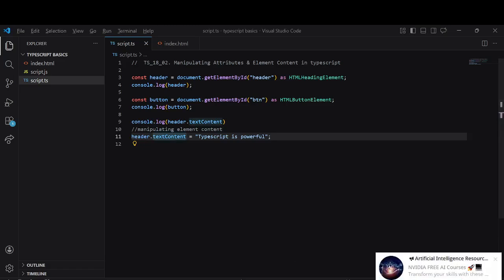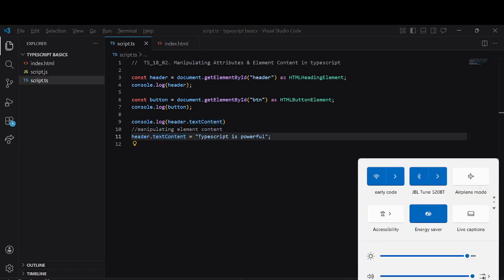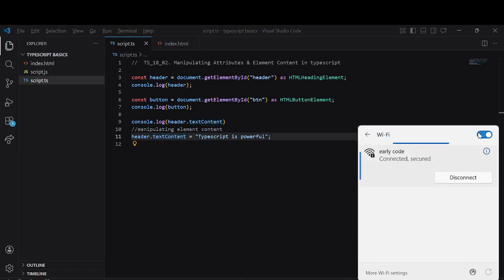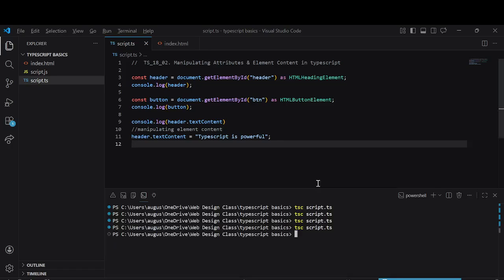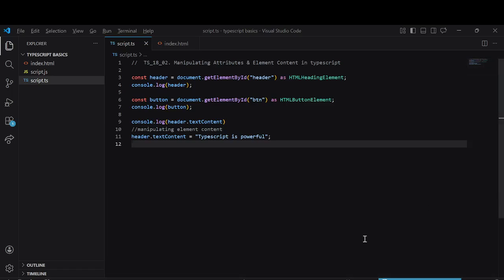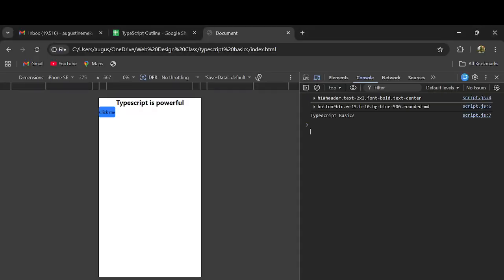Let's recompile first of all. We didn't compile, so it's not going to implement. Perfect. If we load this now, you see that TypeScript is powerful. So we're able to manipulate the element content from JavaScript.